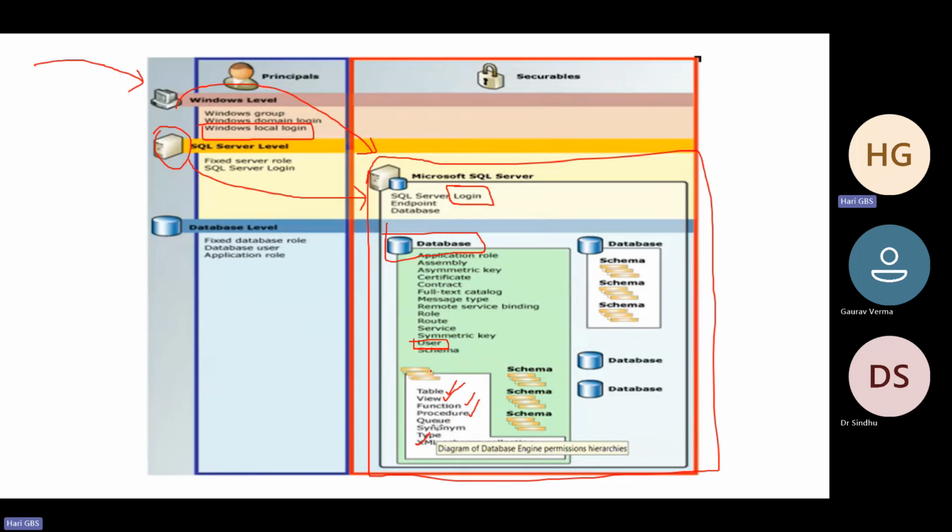If you observe this, you can see a structure here. What is this structure? All the objects are stored under schema. So computer, under computer, we have SQL Server. Under SQL Server, we have databases. So this is one database, second database, third database, fourth database. Under database, we have schemas. Under schema, we have objects.